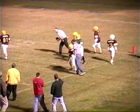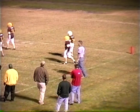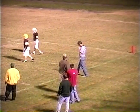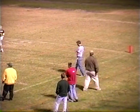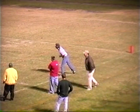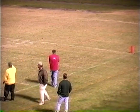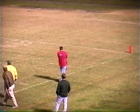Parrish was smelling the end zone again, but driven out of bounds. I think Parker Cash done that too. He ran by and gave him a shove on his way out of bounds there. It is a first down, though. It'll be first and goal from the 5. Packers trying to build on a 7-6 lead with 1:40 to go in the first half.